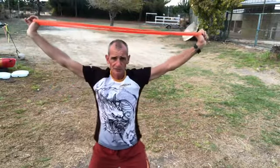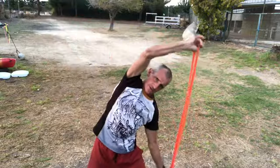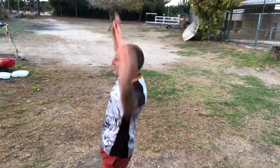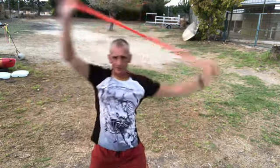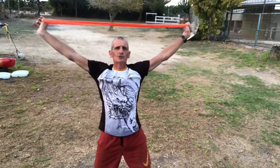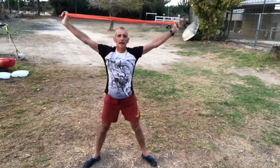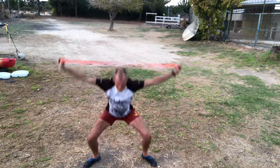Next one, take that. So after the boy band, it's like a side bend. Go. That's number 4. Head up, back straight. We're working in that frontal plane again. Don't dip your head forwards. There we go. Once again, hips facing forwards. That's number 4. Next one is a straightforward squat, overhead squat. We did this in number 2, I think. All the way down and all the way up. Good squat technique. Down and up. Down and up. Down.